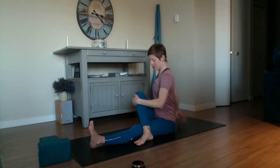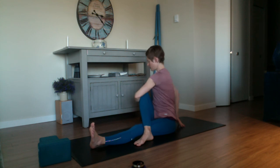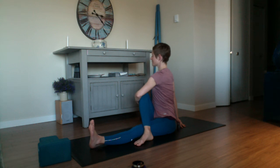Bring your right hand back behind you. Inhale, reach your left arm up. And exhale, twist towards the right, towards the bent leg. Either wrap the leg with the arm or bring the elbow just outside the knee to come into the twist. And press into your back hand to lift your heart and lengthen your spine. And maybe you look out over your right shoulder. Use an inhale to come back through center and exhale to release the bent leg. Maybe a little bit of a bounce or a wiggle for your legs.